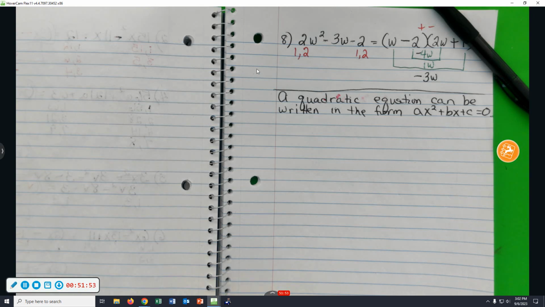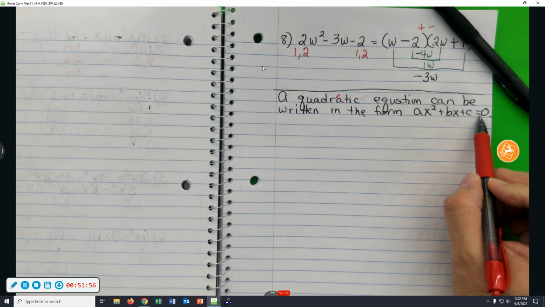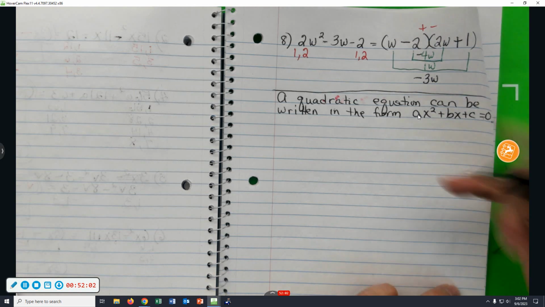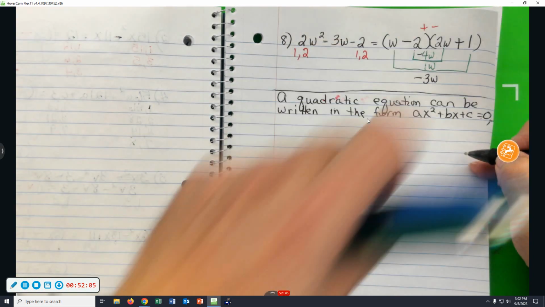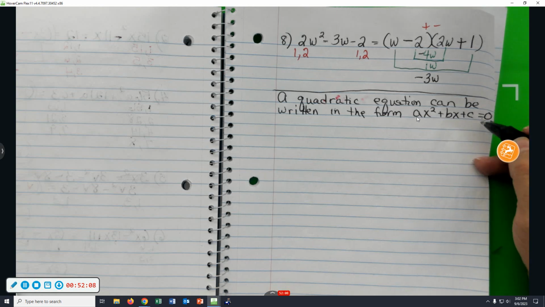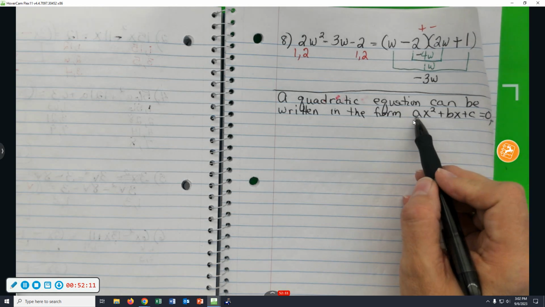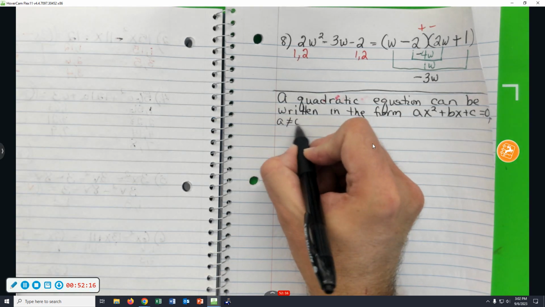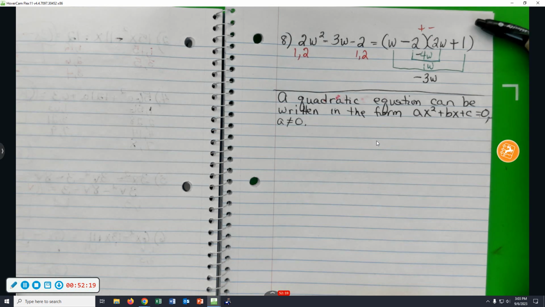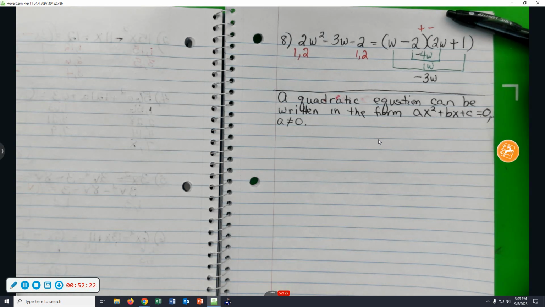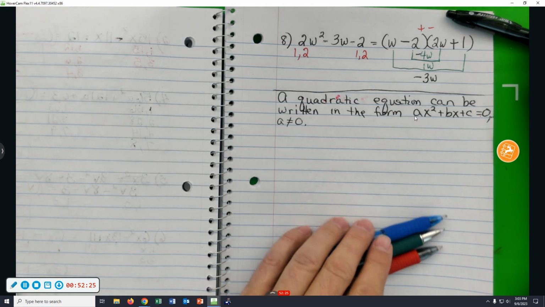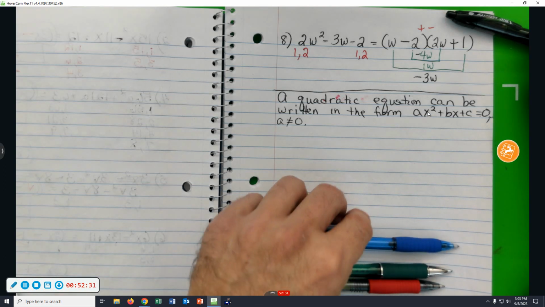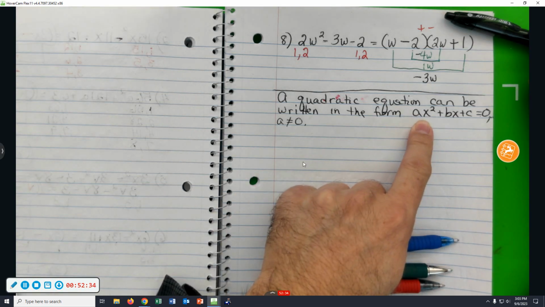With a quadratic equation, there has to be an equal sign, and there has to be an x squared. Maybe we should say a cannot equal 0. If we make this a formal definition, what's the one number a can't be? If I'm saying there has to be an x squared, well, a can't be 0. There's the formal definition of a quadratic equation. Zero times x squared means you don't have an x squared term, and you must have an x squared term for the equation to be quadratic.